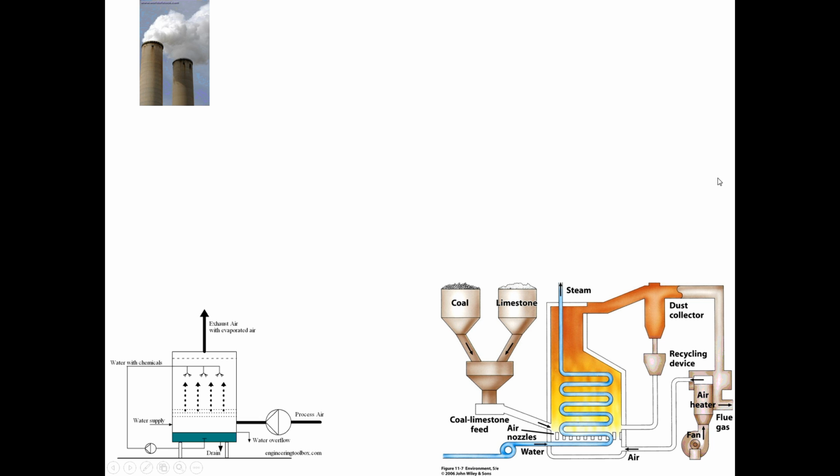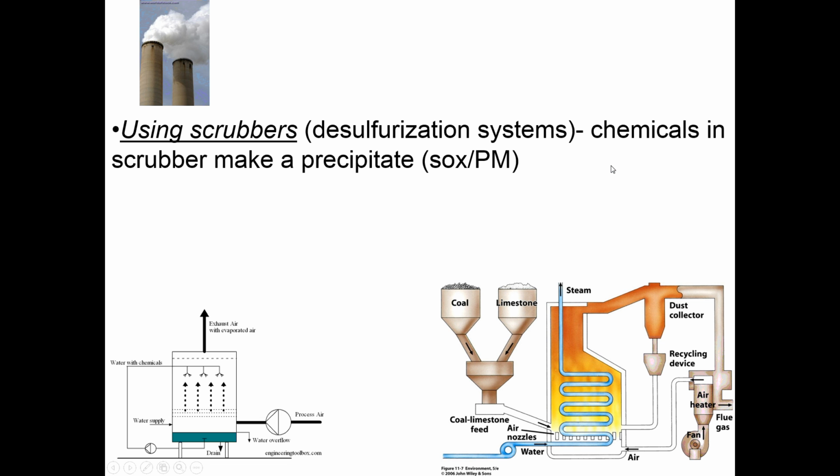Number 3 says to contrast electrostatic precipitators versus scrubbers. So let's see what our pictures look like. Well, first of all, you can see the definition here. A scrubber, which we've discussed so much, especially with our air pollution chapter, and we also talked about it with coal, is also known as a desulfurization system. So scrubbers are desulfurization systems. And we really discussed wet scrubbers.